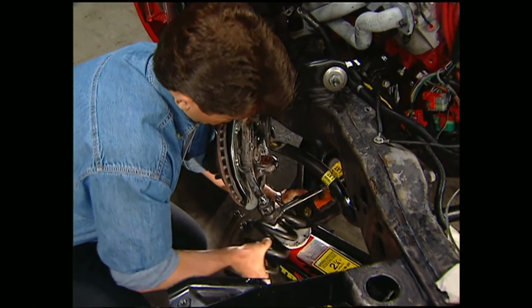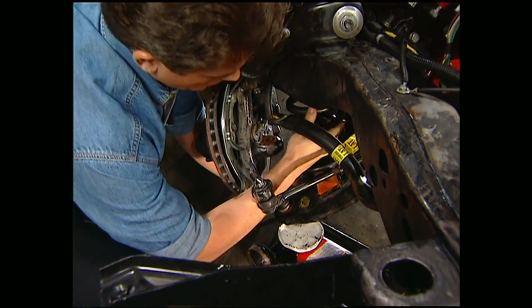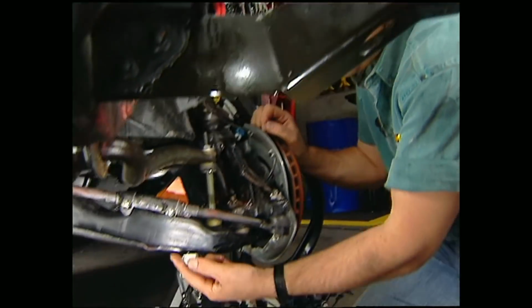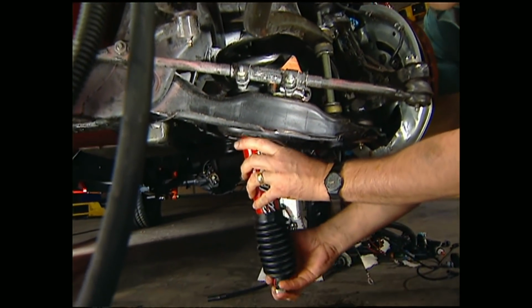While Stace was filling in on the new shocks, I went ahead and pulled the stock springs to make room for the upgrades. Make sure to use a floor jack when knocking the lower ball joint loose, or you could end up eating a spring. While Mel's looking for his teeth over there, I've gone ahead and hooked up the lower A-arm and the sway bar end link. Now we've got a home for our shocks.